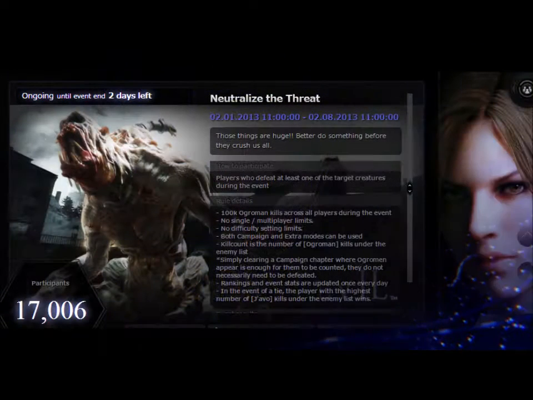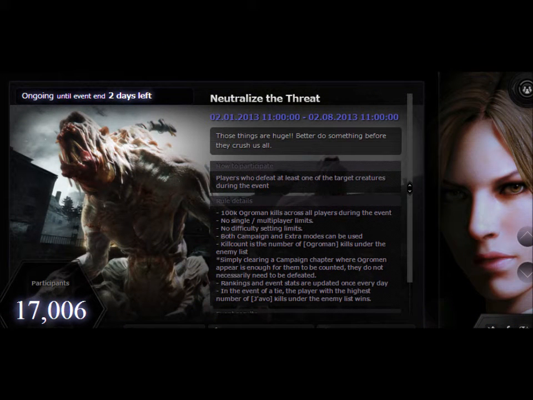Hello and welcome to this video showing you how to unlock an Ex2 costume for Resident Evil 6. First of all, you're going to need to make a Resident Evil .Net account. Fairly simple. When you first go on the website, it'll ask your date of birth and the platform that you have the game on. At the moment, it does have the Wii U and the PC.